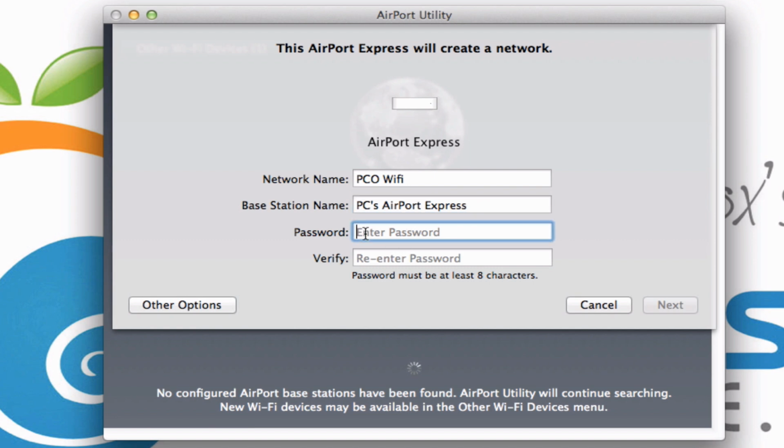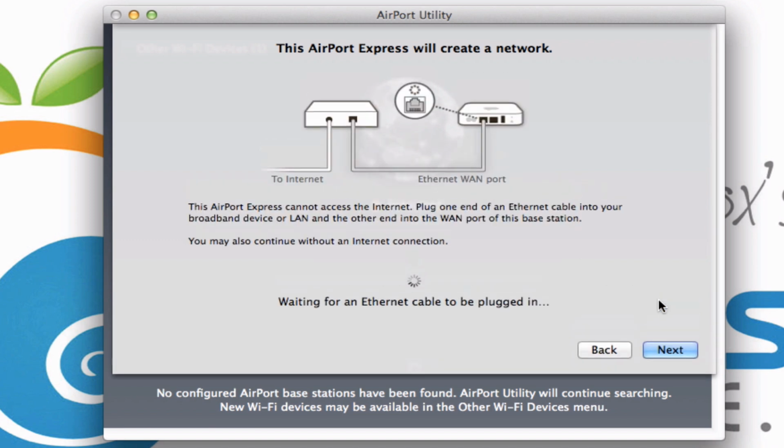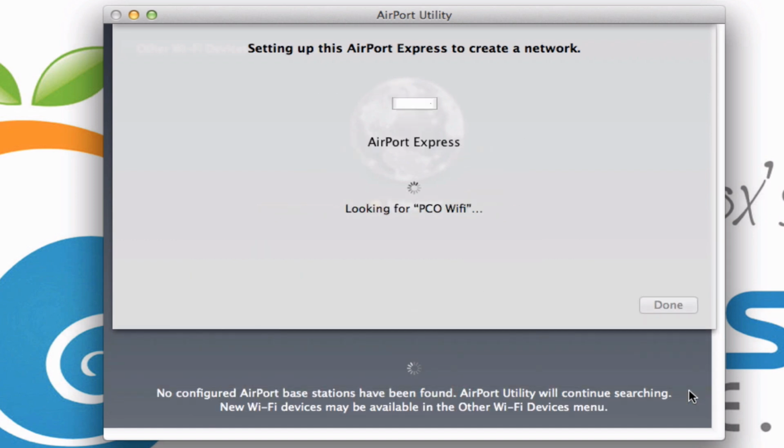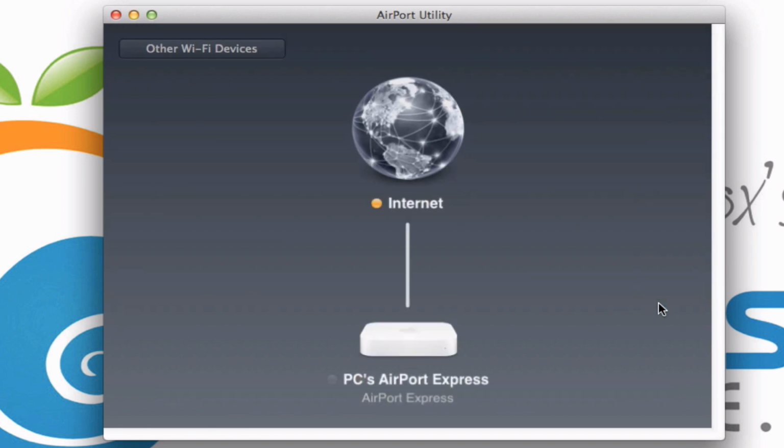You can type in your own password. It has to be at least 8 characters long. Please make it something that you can remember. Otherwise, your guests who come to visit are going to be very frustrated with you. So you can put in capital letters if you want. I'm just doing this for demonstration purposes, so I'm going to do the password you should never ever use, which is the word password. Okay, I'm getting this error message because, again, this is not actually plugged into a modem right now. And that's it. You can see it's all done. Didn't take very long at all.